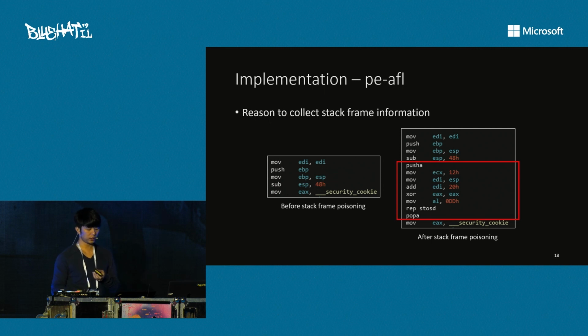Here is the reason why I need the StackFrame information. It can be used to poison the StackFrame at the beginning of each function, so the stack is initialized with some magic value. It can use that to detect uninitialized stack variables or memory leaks from the stack. This is a case of applying static binary instrumentation not only to fuzzing, but also to bug detection. And I think solutions based on Intel Processor Trace cannot provide this kind of feature.